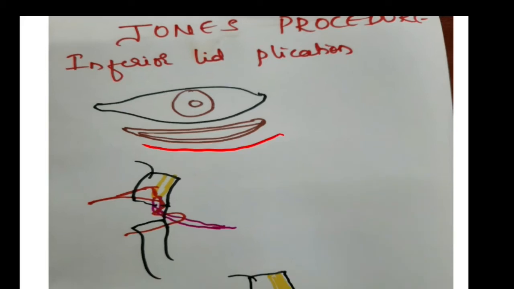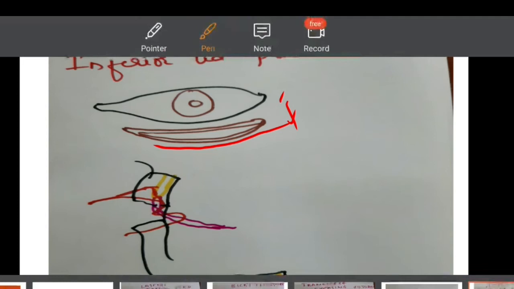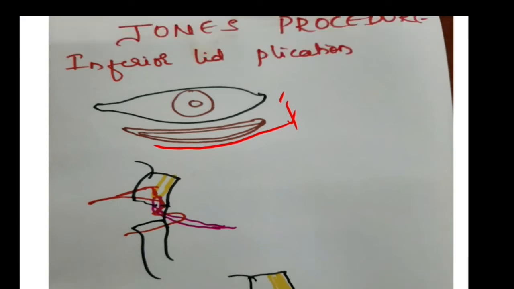So the procedure is, a horizontal incision is placed below the lower eyelid extending from the lateral canthus to the junction of the inner 1/3 and the medial 1/3, around 4 to 5 mm below the lid margin. So this is not a complete full thickness incision. The conjunctiva is left behind. You are just exposing the lower lid retractors here. Okay, so this is the lower lid retractor which is shown in the pink color.